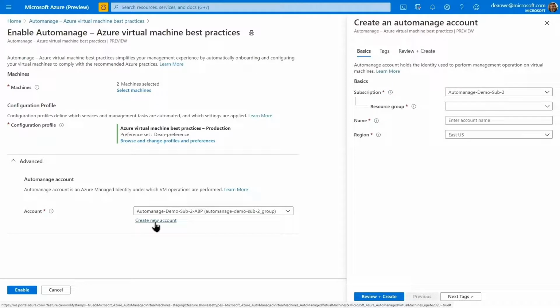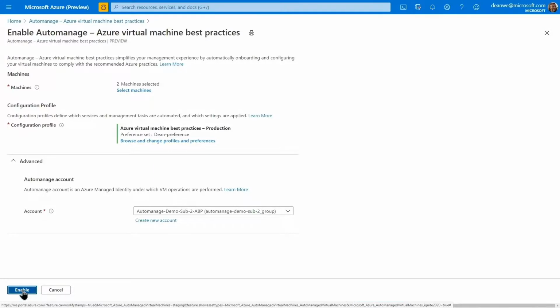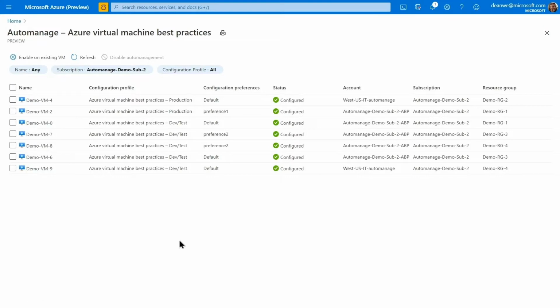You would create an additional auto-managed account in scenarios where you need perhaps a separation of duty. Let's take the scenario we have 2 administrators. They each manage 100 different virtual machines. Typically, they've been managing them by hand. They decide to use auto-manage for virtual machines and the virtual machines best practices service. So we would like to ensure that when the auto-managed service manages some aspect of one administrator's virtual machines, we can distinguish which one it was doing it for. The auto-managed account would be visible in the audit trail, so you could determine whose auto-managed account was administering that particular set of virtual machines. All I need to do now is go ahead and click on Enable, and job done.